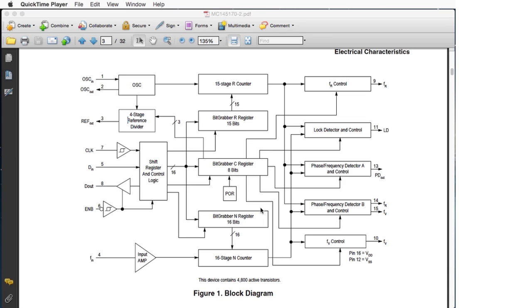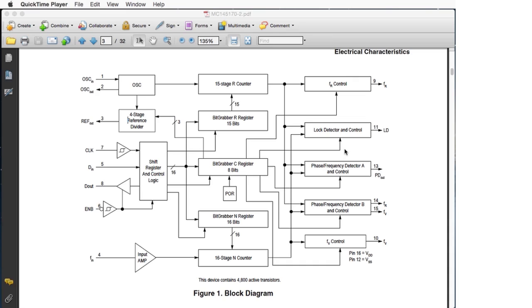When it comes to PLLs, PLL means phase lock loop. All it's doing is comparing two signals and outputting a correction voltage. That is it. Fundamentally, that is all they do. What you have, though, is a PLL made of multiple segments of function.